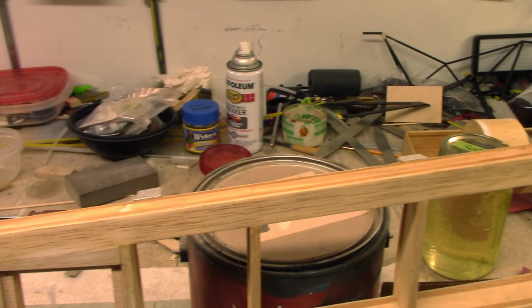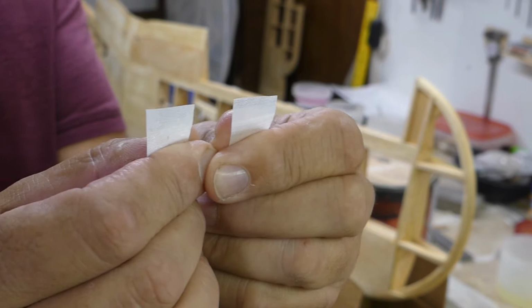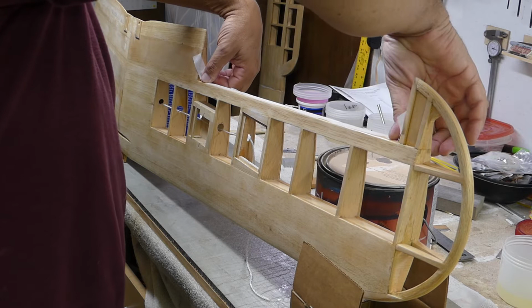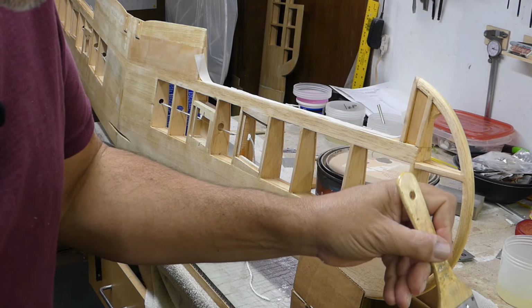All right, the first thing I did is I came in and cut off the little fuzzies on both ends, just so that there's less hassle farther on down the road. Then this here will get centered in, and I'm just going to eyeball it. I just need it close, and it's going to sit right about there. Then I'm going to come in with a little bit of nitrate dope, if I can find the brush, and just get it somewhat tacked in the middle of where I want it.